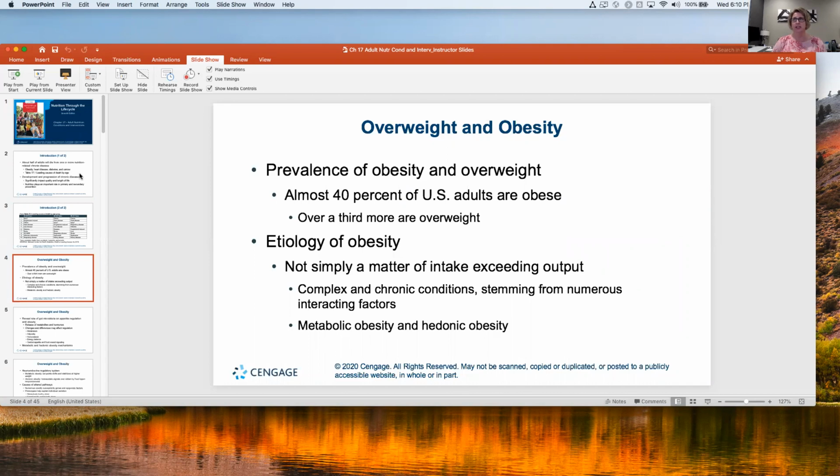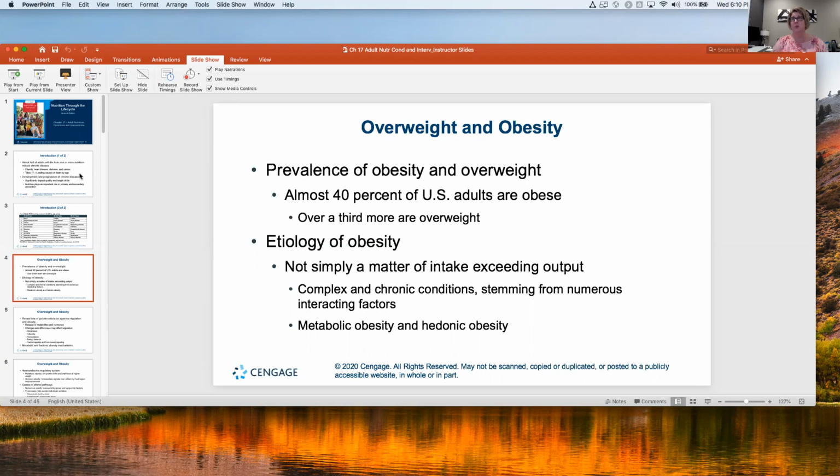This first thing is just a little bit more that we already know, but I do want you to be very familiar with how to talk about obesity: what is obesity, what does it mean, how is it defined, and how is it caused. These are some of the things that I want you to mull over during this time and think about how you would say some of those things if someone was to ask you about this. But definitely most of you know that obesity is going up or at least staying where we're at. We're not going down usually. We're usually going up or staying where we are as far as rates.